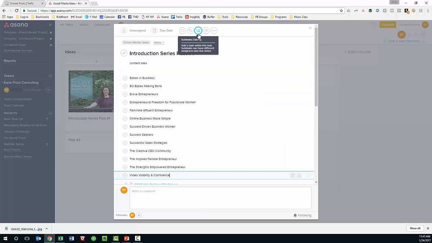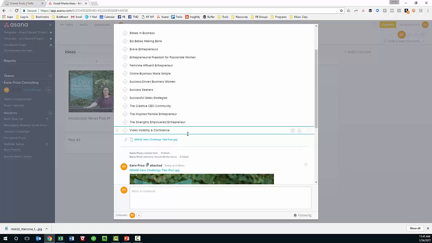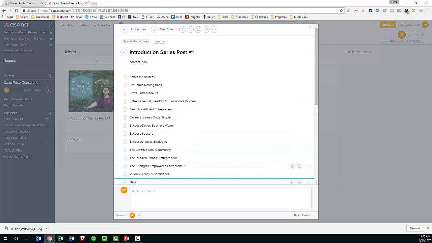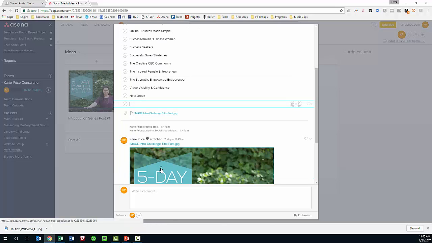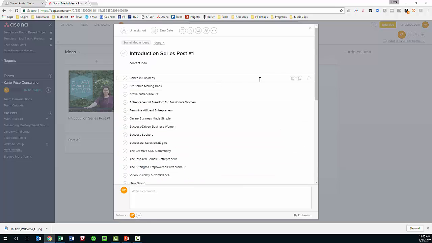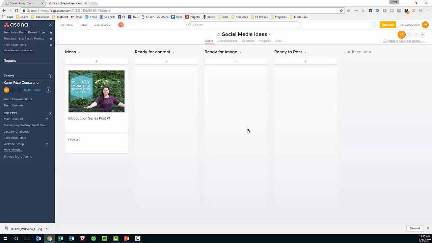So you can copy and paste them all in. I had that copied in from my spreadsheet before, or you can manually add them. So you can say, oh, here's a new group that I want to post in. Oh, and here's another group that I know I want to post in. And you're keeping track of that as you go. Okay, so they both work very similar in that way.